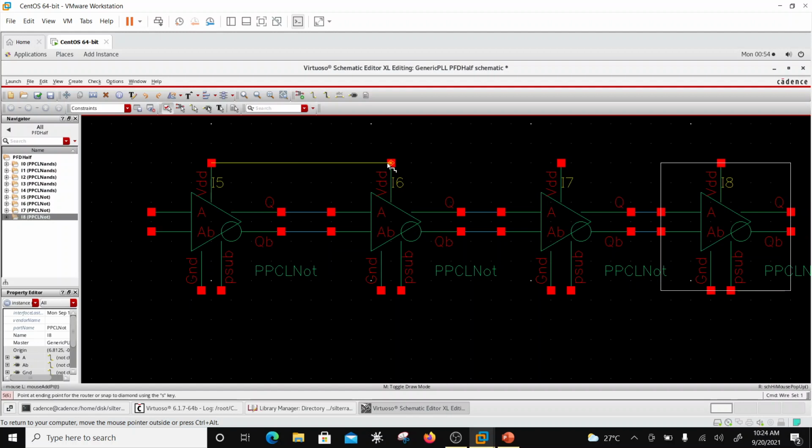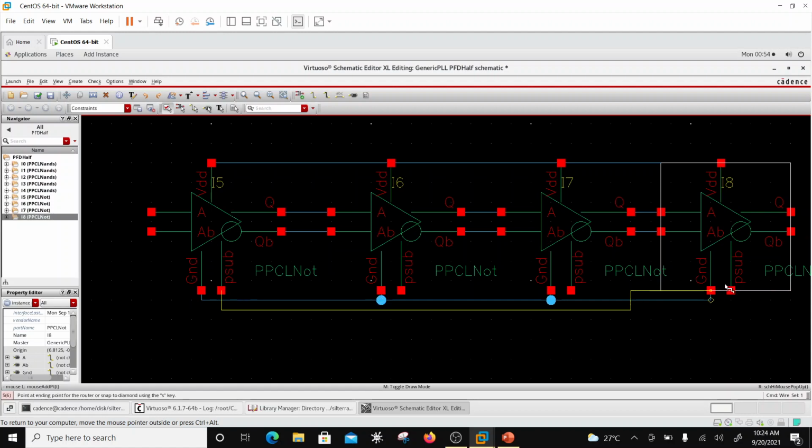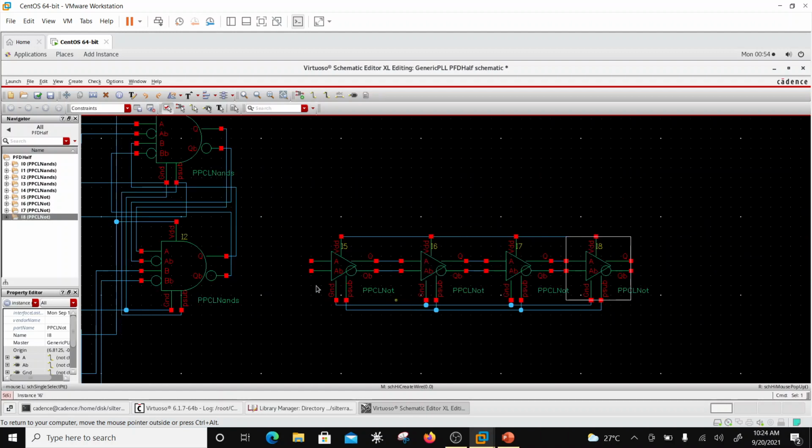And then the supplies are connected together, and then the grounds are connected together, and then the P subs are connected together, right? And then they are combined to the overall circuit. So basically this node is a VDD node, this node is a ground node, and this node is a P sub node.